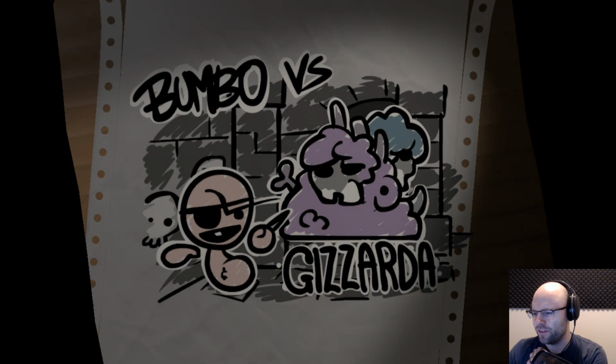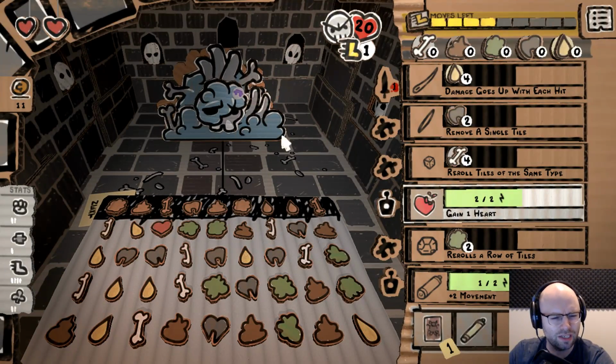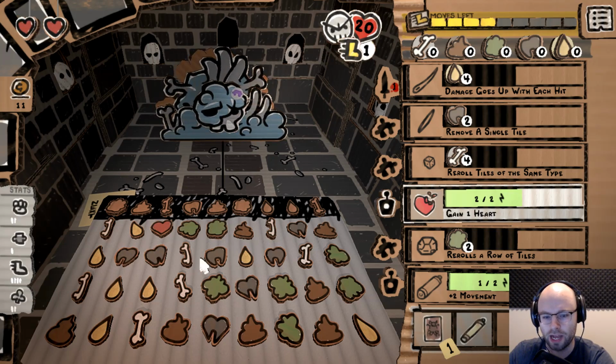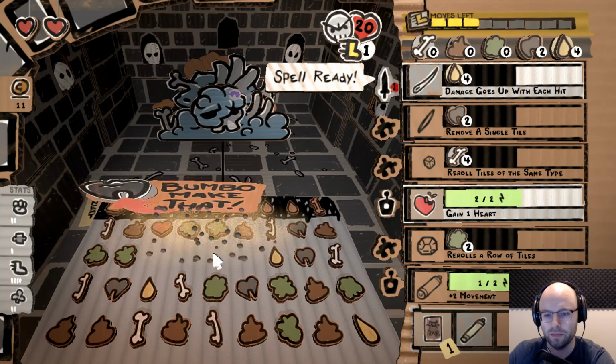Oh, this might be the final boss? I don't know. No, this wasn't the final boss from last time. Maybe, wasn't it? I don't know. Okay, you're resistant to spells. So we want to hit you for raw damage. But we will generate mana nonetheless. Just don't drain me, please.